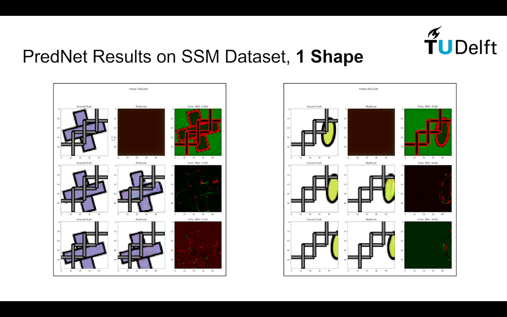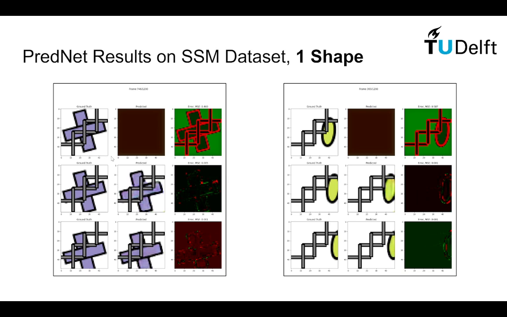In the image on the left, in the leftmost column, we have the ground truth video frames going downwards. In the middle column, we have predictions from the model, and in the right column, we have the error between the two. In the first frame, we note that the model has predicted blank because it hasn't seen the state of the environment yet. But before making its next prediction, it receives this error signal on the upper right, which indicates the presence of a purple cross.